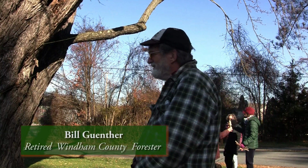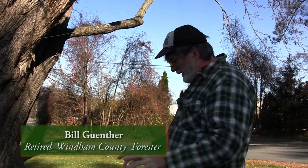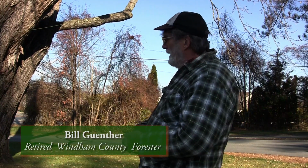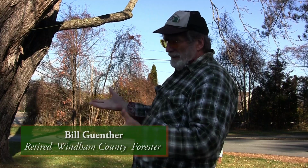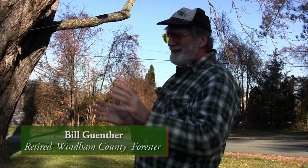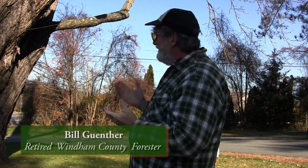If you get down a couple feet lower than ground level, you've got enough room for trees. And the roots that are left, there are going to be some pretty large roots even where you're standing, but eventually they're going to rot down. If they left a stump, it would likely put out stump sprouts. But those sprouts are never going to form a really good tree because they're living off the old root system, and then you're going to end up with the same problem.